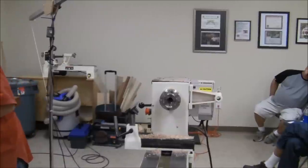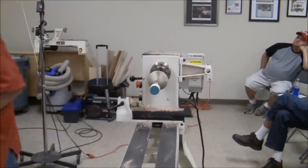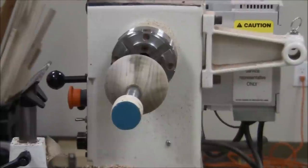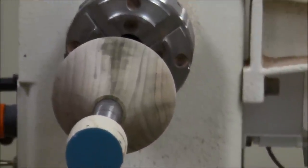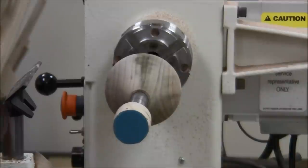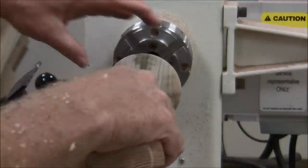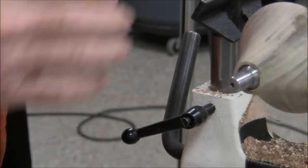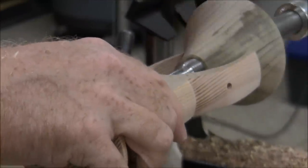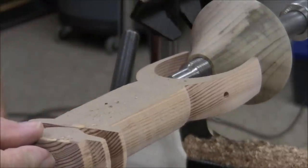So what we did with this, once again, you start with something like this. That is a bell buff shaft, yes. You start with something like this, and you actually do this step before you part it. You've got to remember, this fits in there like that. This comes down to keep it from rattling around, although I don't think I had this tip on it. I think I had a different tip on it, a smaller tip. You bring the tailstock up, and then you center it. You turn it round.